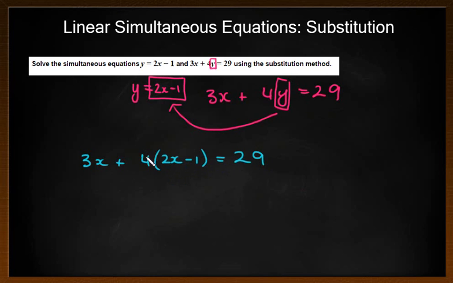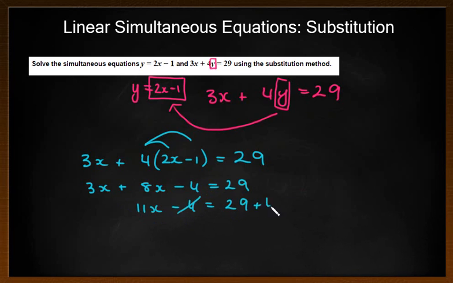Because I've got a number in front of the brackets, that's really important. It's significant because we know that when we have brackets, we must multiply. 4 times 2 is 8x, 4 times negative 1 is negative 4. And that's pretty much the only more challenging step. I now can simplify the x's. 11x take away 4 equals 29. I'm going to add the 4 across to make 11x is equal to 33. I'm going to divide by the 11 to make x is equal to 3. It turned out to be a fairly nice solution. It won't always happen that way.